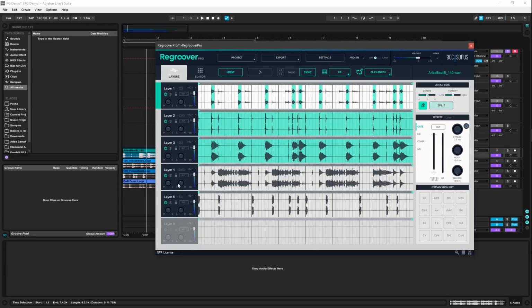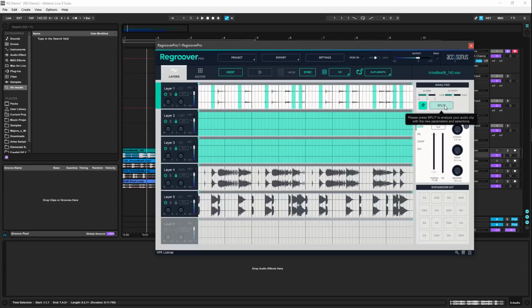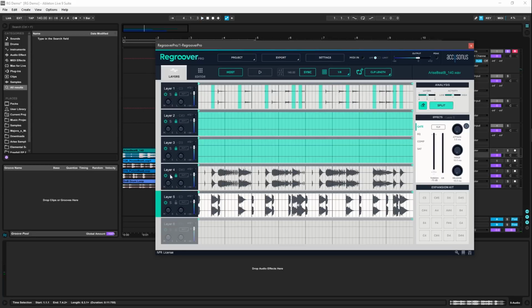Now I can lock all of the layers except the layer that I want to merge what I have selected into and hit split. So now layer 5 should have the kick and the snare. Pretty decent isolation, I'd say.